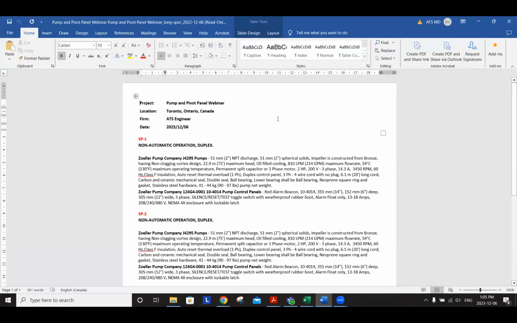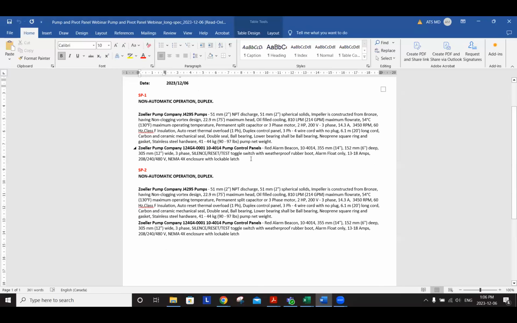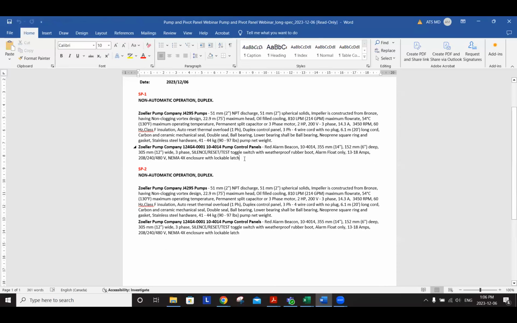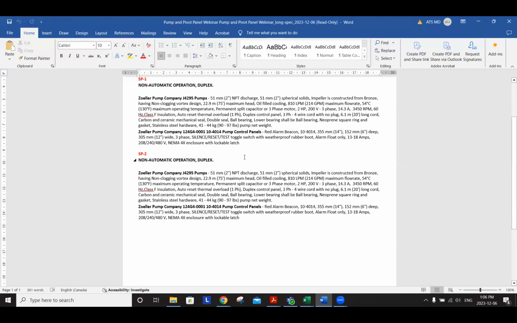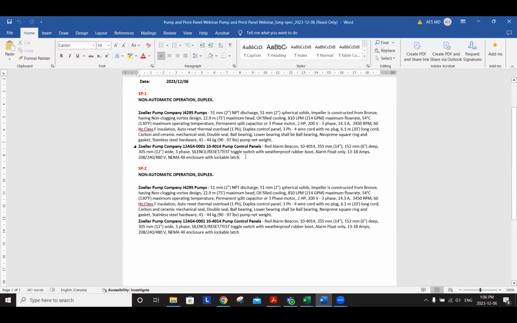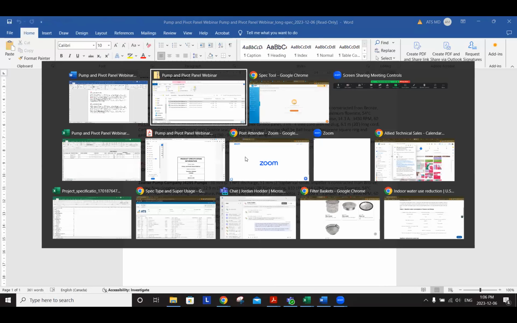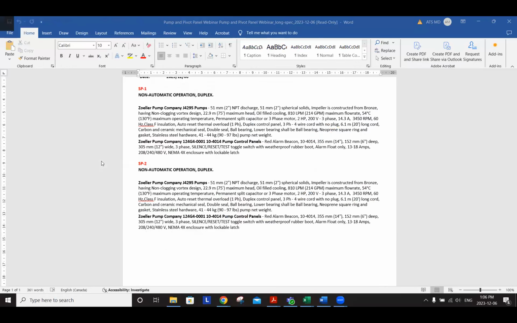These would then be located here, so you can get a nice written spec where everything's open and editable, so we can just hit copy, paste, and you could copy that directly into your internal written spec. Make any changes you want along the way, add alternates. Maybe you want to say it's hard spec, or if you want to just get a generic spec and start, maybe your master doesn't have a control panel spec currently, and you want to make sure that you put the pivot panel into your master spec, you could do so.